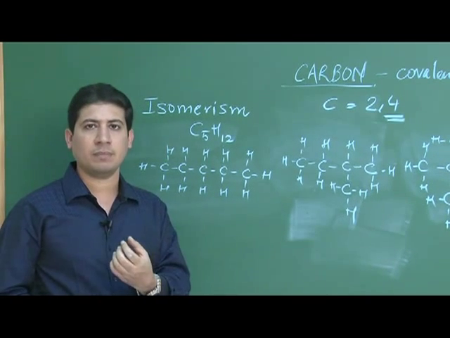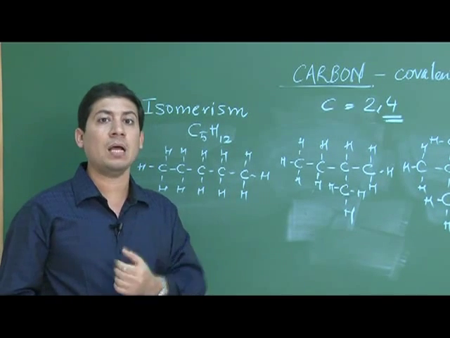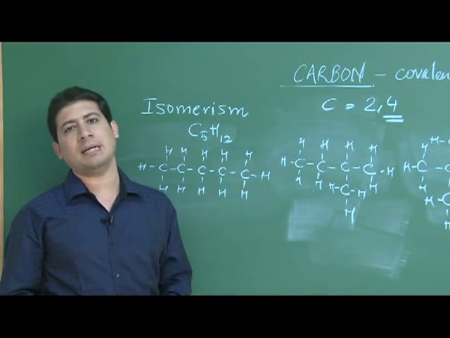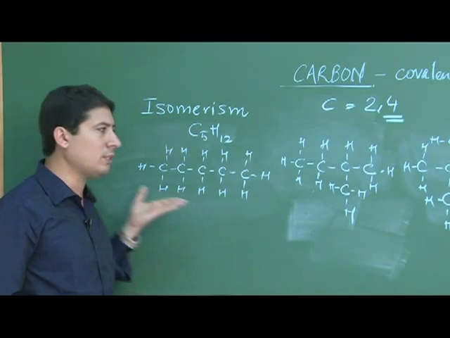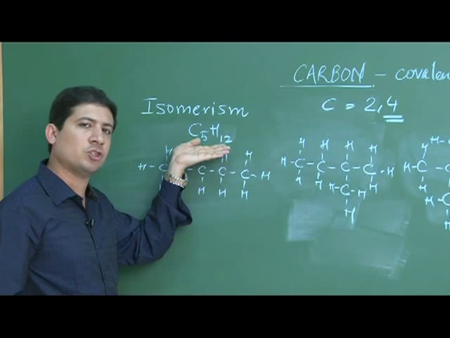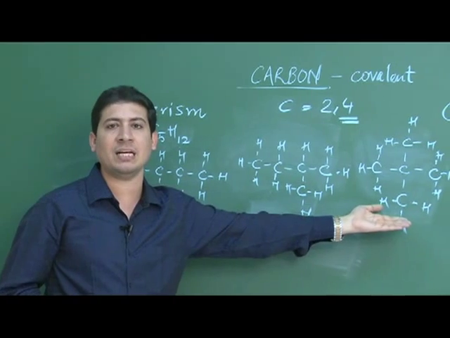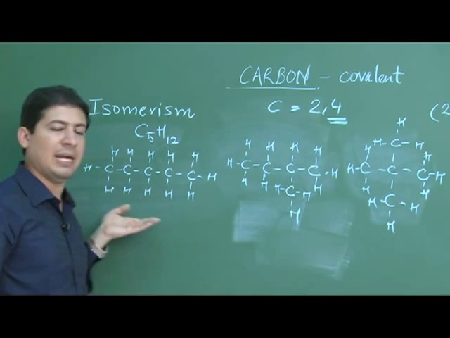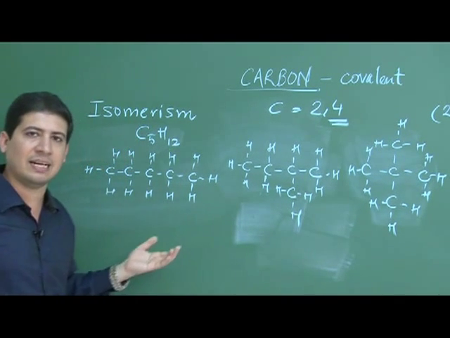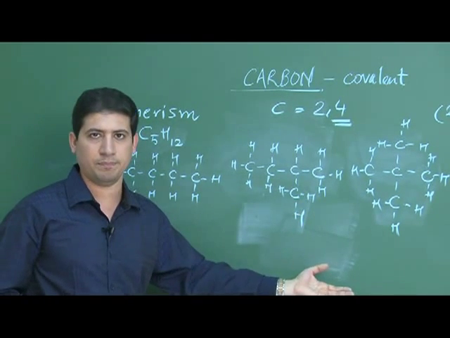It has a tendency, in fact we can define it as organic compounds having same molecular formula but different structural formula are called isomers, and this phenomenon is termed as isomerism. So this is what the example that you have just solved right now shows: the compound C5H12 having 3 isomers. Of course, the naming, I'm not discussing it right now. As soon as we learn nomenclature, you will be able to name these compounds individually. But right now the important task is understanding the isomer and understanding this phenomenon that is isomerism.